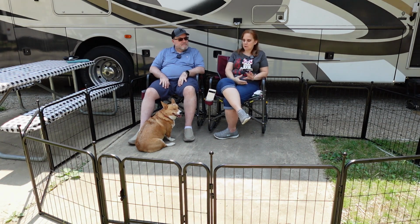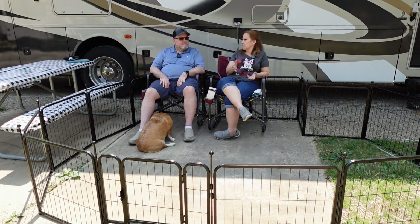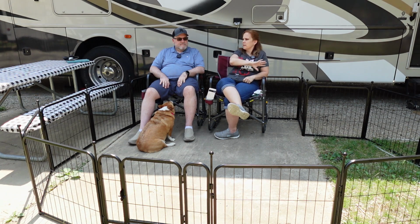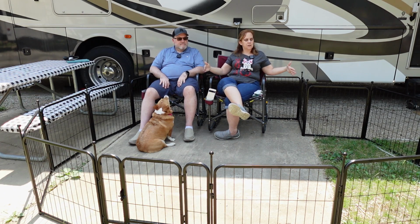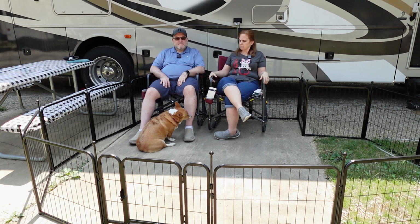Yeah, for her, this is the perfect size. We do have some panels from an old set that we had purchased. And at that time, we only got 8 panels. And I think that was our first mistake, it just was not enough. But we did hang on to those. We're going to try a configuration at the next stop, I think, using those to kind of block her from getting underneath the RV. And then use these in a U shape. But so far, so good. Really happy with it so far.